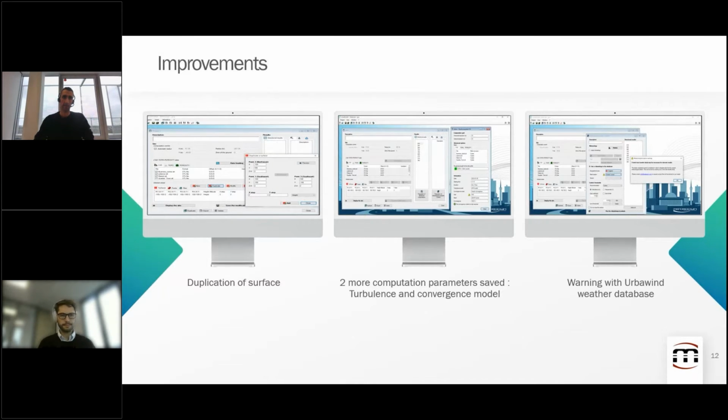This database could be at the city scale or region scale, and it's very nice, but sometimes you have to be careful of that data. It is whenever you have local topography that can change the wind flow around your project, and this is not integrated in the database because we compute the average over the city or the average over a region.